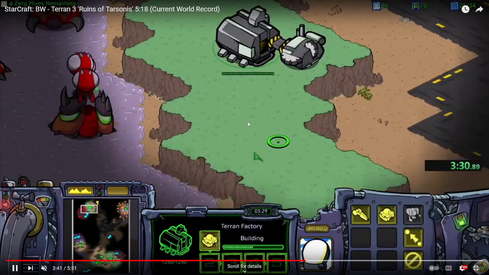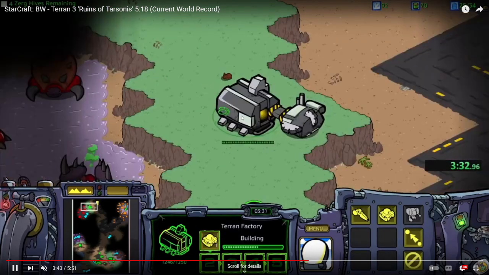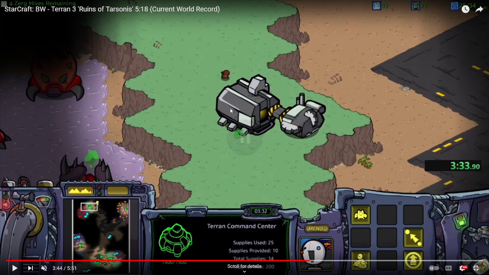Again, I made the mistake of letting that SCV mine from that bad mineral patch, but at this point in the level, you're pretty much good to go. I don't know how this happened, but one of the Zerglings did get past, it just decided to take a different route or something. I don't know exactly what happened, but point being, they do like targeting this factory. Thankfully, it was just one. I like that this proves my point. I forgot this happened, to be honest, in the world record run, but it's good to know.